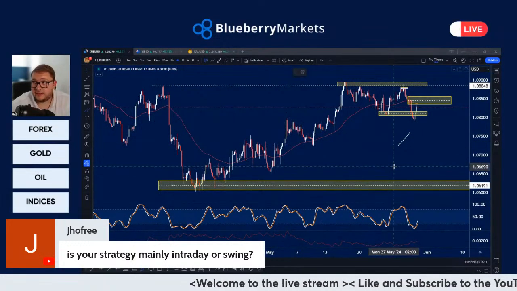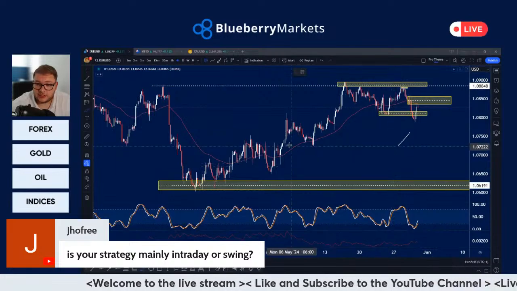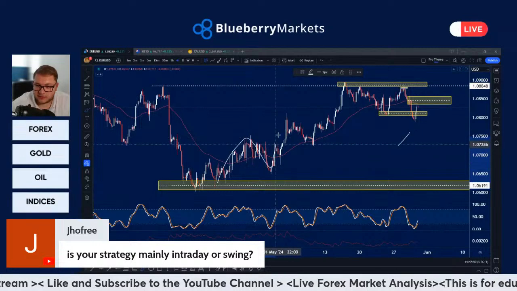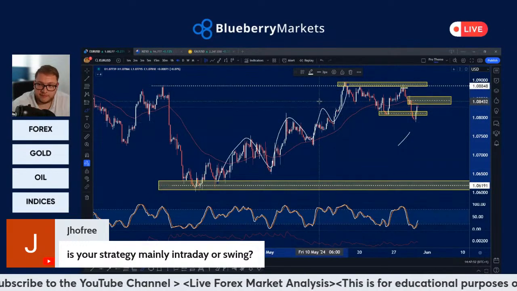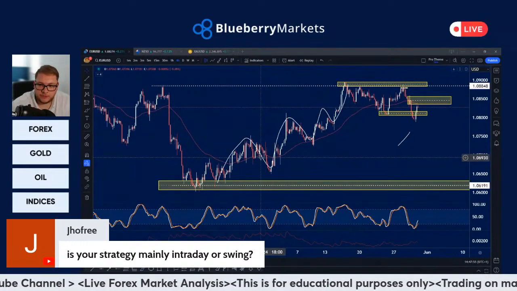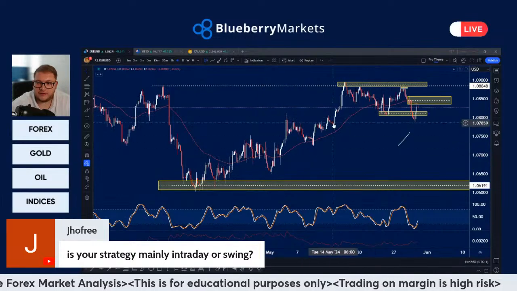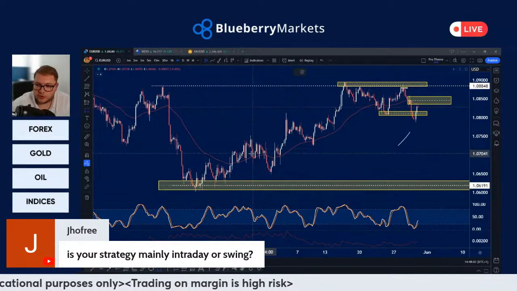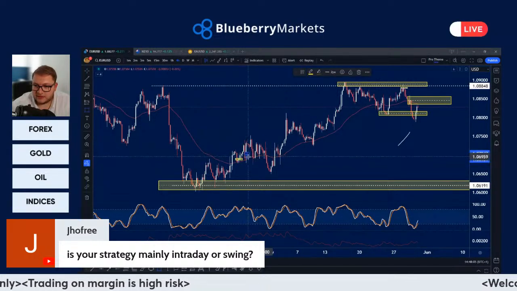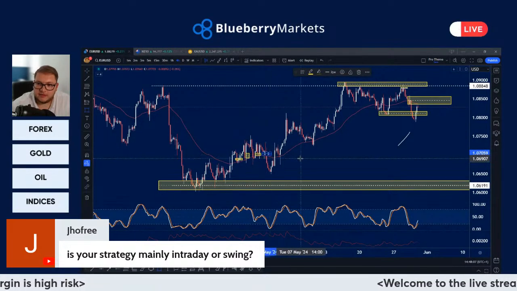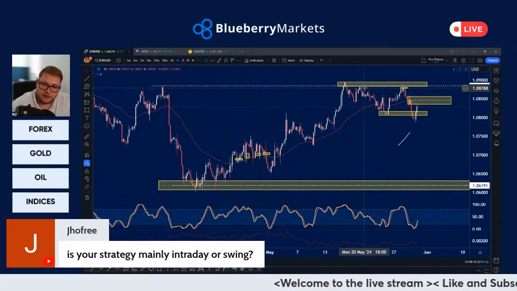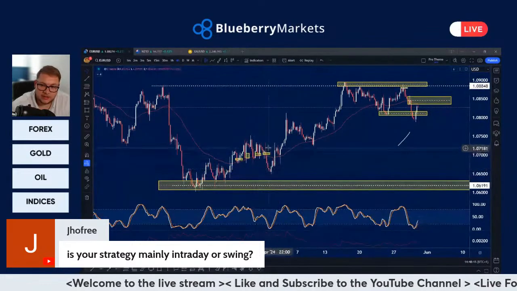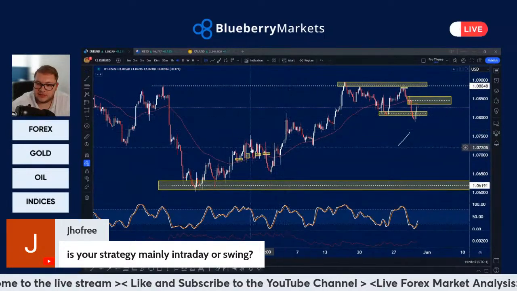I do have a strategy on the 50 MA. That's why I've got it on here. If the market is in a trending condition, I like to be a buyer above the 50 MA. It can be a little bit more tricky, because a moving average is only showing us the average of the past 50 candles. So if I was trying to buy here, here, here, and here, I was on the right side of the overall trend, but I may have been stopped out depending on where my stop was on this move down before a continuation up.